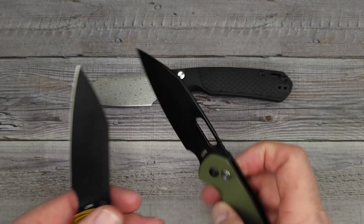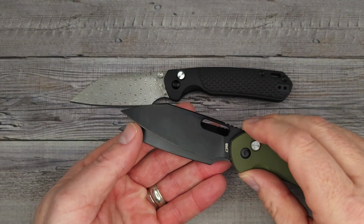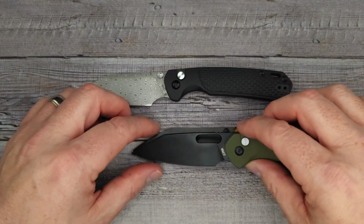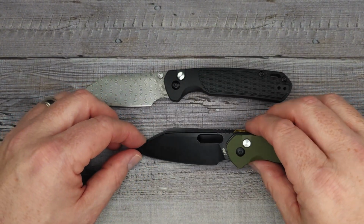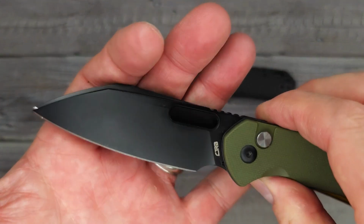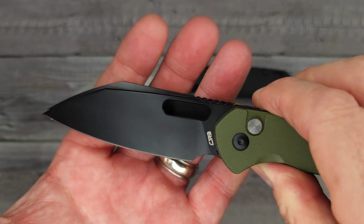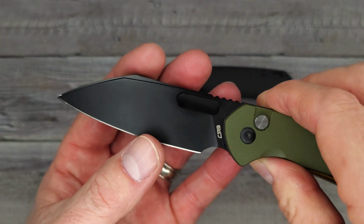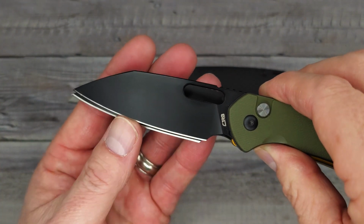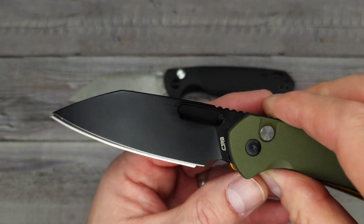And what's going on with this blade here? Look at this. So this blade looks a lot bigger. Let me put it up here next to this one and see what's going on with this. So sharpened length is the same. So this looks like what's happened is they've given you a little bit taller blade on the new version, and there's no thumb hole, which with that taller blade is going to give you just slightly better geometry, not much.